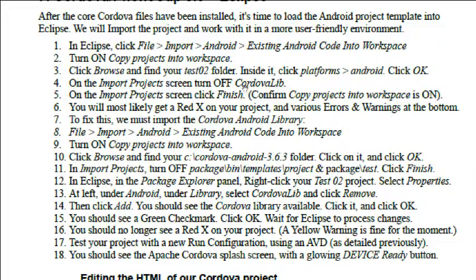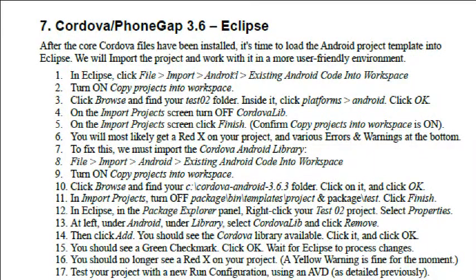But looking at my documentation here, I'm talking about in Eclipse, I'm going to do the file import like we've done all along. I would go specifically into the test folder and then go into the platform folder and say, open the Android project in the platform folder in test 2. There's a couple of things that want to import, and it doesn't look useful to import one of these, Cordova lib. I import it. And then, very odd, another reason why I stuck with 2.9 was that as soon as I simply opened up the project, it had red X's. And I couldn't really find any mention of why that problem was happening in the Cordova documentation. I had to go to Stack Overflow and Stack Exchange and look around there.